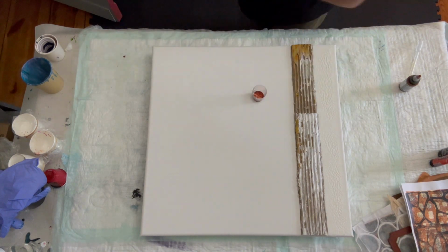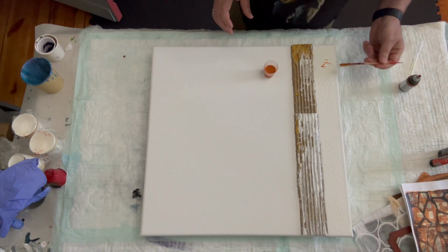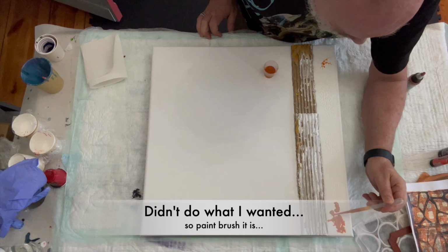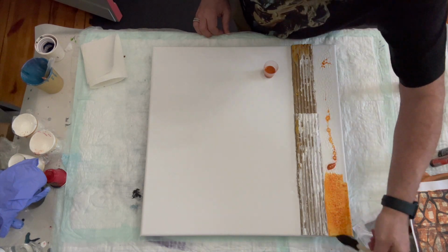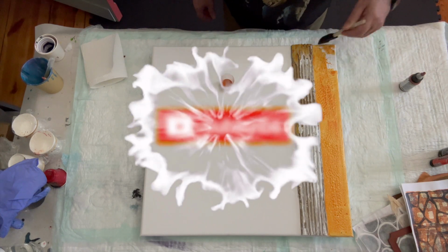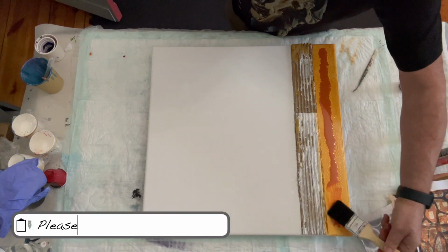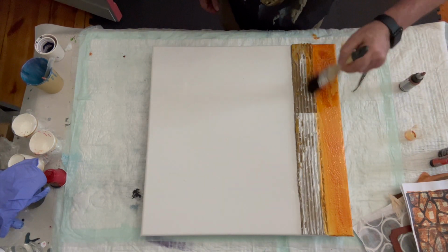The first thing I'm doing here on the crackle paste, the day after it has dried, is adding some quinacridone nickel azo gold diluted with GAC 800 and water. I was hoping that it would run down into the cracks of the crackle, but it did not. So instead I decided to just paint it on with a paintbrush, and I added several layers. Then, as you can see in a little bit, I also painted everything with black gesso. And then I started putting the collage on.